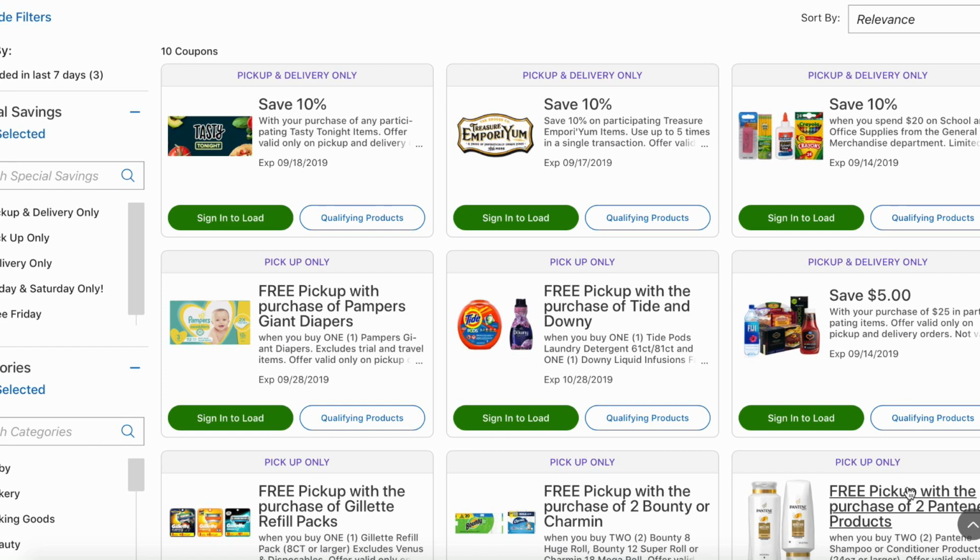But there are others of you who have kids and don't want to drag them into the store. You'd rather order online and save the hassle. I know Walmart does something called grocery pickup, but here's why I still encourage Kroger over Walmart. At Walmart, you cannot do any rebates or use any coupons, but at Kroger you absolutely still can use manufacturer coupons. I've explained all this in that video. You just hand them to your cashier, and they'll go back in and scan them. It's a really easy process, which is really cool about ClickList.